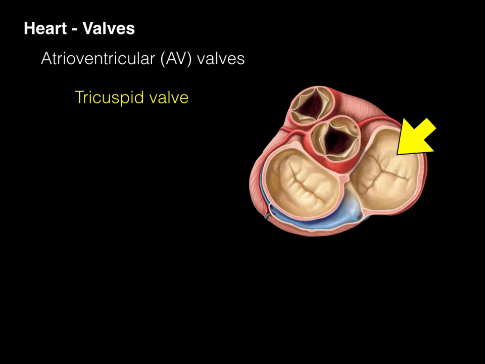These valves, the two AV valves, are the tricuspid. This is an axial section through the heart. We've removed the atria, right and left atrium, and the main body of the aortic arch and the pulmonary trunk. On the right-hand side, there's our two and three cusps. There's anterior, posterior, right and left. That yellow circle surrounds our tricuspid valve. Try to be right. That's how I always remember the tricuspid valve is on the right side.